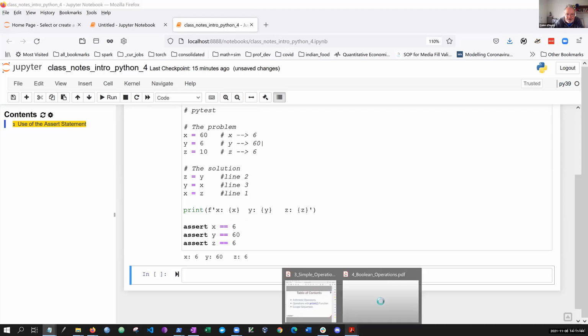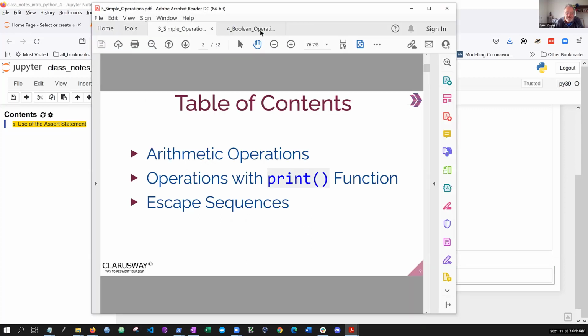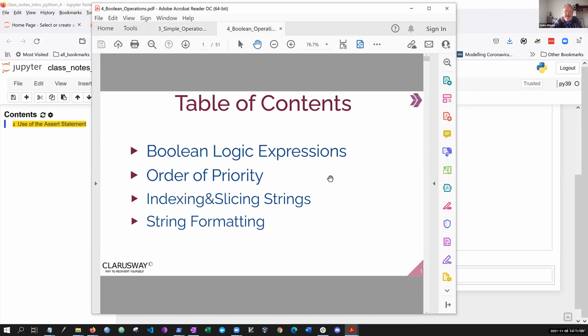gonna talk a little bit more about the print statement, but its focus is going to be more on Boolean operations. And Boolean operations are ones that have to do with expressions that involve true or false. They might be literally the Python true and false objects.